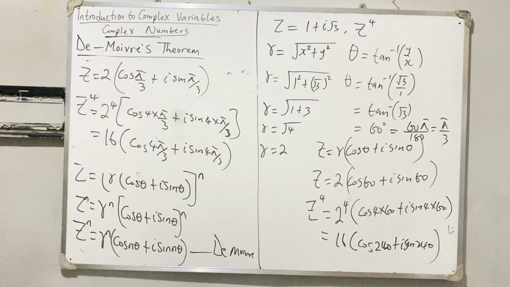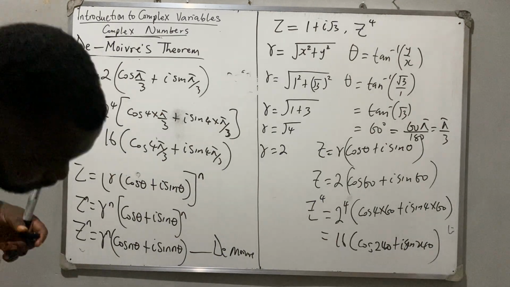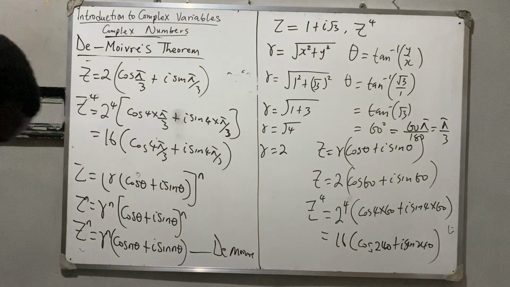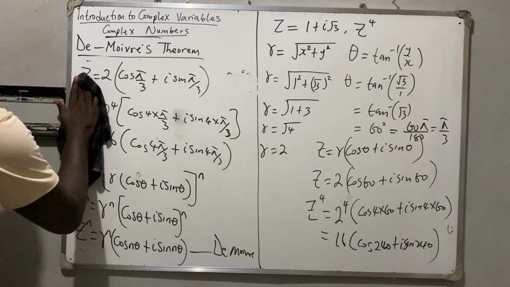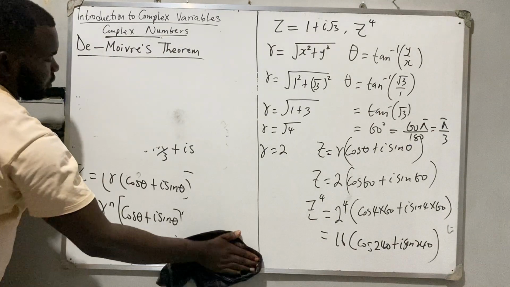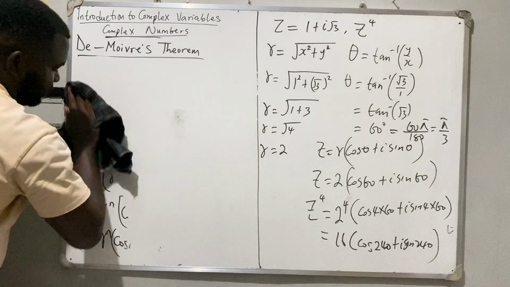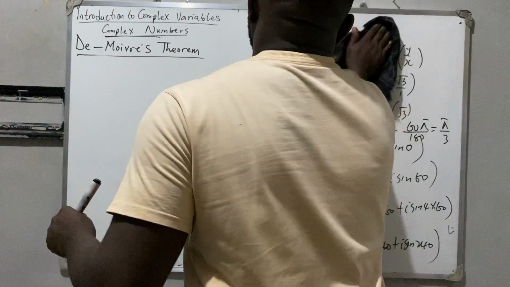So that is basically what we mean by the De Moivre theorem. Okay, so now, having known this, let us now talk about the application of De Moivre theorem. How do we apply De Moivre theorem? So write that application of De Moivre theorem before we now move into the main thing we have. The main thing we have is complex variables. But all these ones are like prerequisites, the knowledge you need to have before we move into that complex variables. Okay.